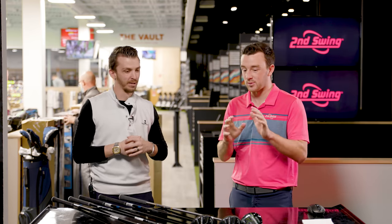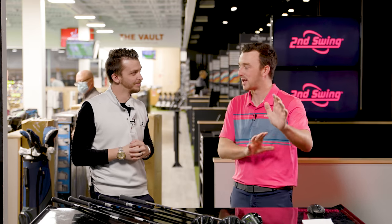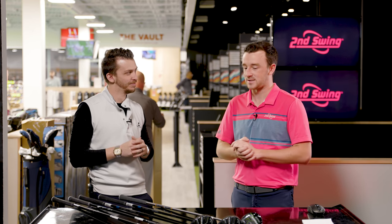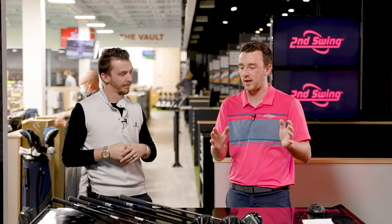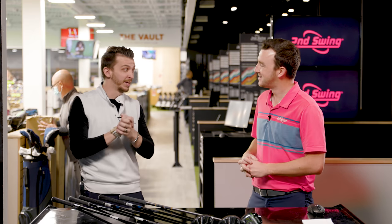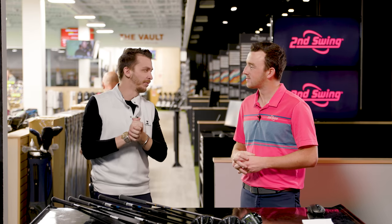That's one of the things manufacturers are always debating with fairway woods and hybrids — the bonded hosel allows you to allocate weight elsewhere in the club head but takes away that adjustability. I'm a big fan of the matte black finish. I've stayed away from Callaway metals in the past because of that glossy black. I'm very excited about that with the new Rogue ST line. So we've got five clubs — a couple of 18-degree options, a couple of 21-degree options — are you ready? Absolutely. I've been looking for a new hybrid. I want to see if one of these will go into the bag for me in 2022.